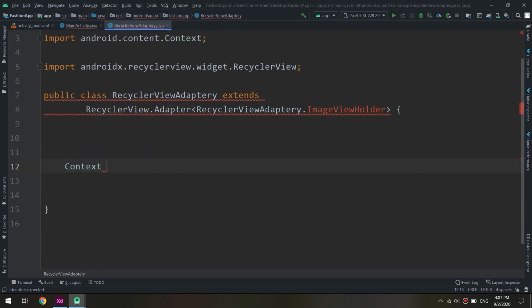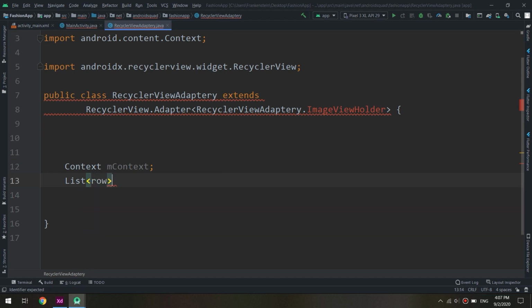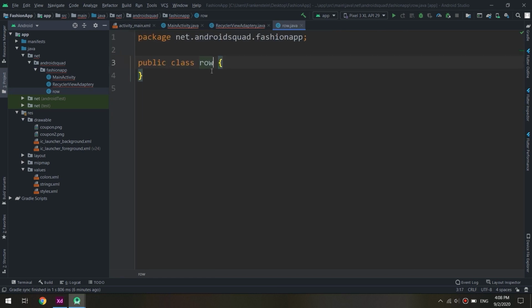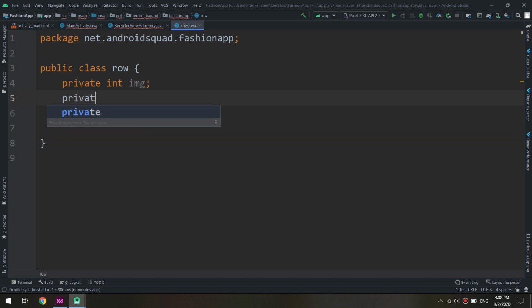Now, let's create a new context and list view and list of row. Now, I will create a new class called row. This row will act as a model class. Also, guys, if you want to learn about model classes, please go back to the advanced views section and you'll learn deeply about model classes and why we use them.